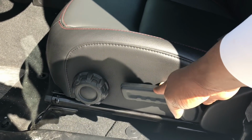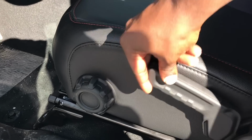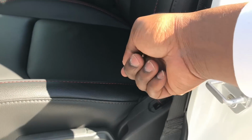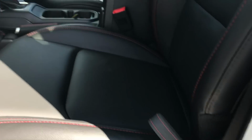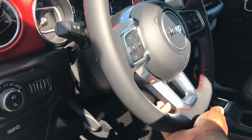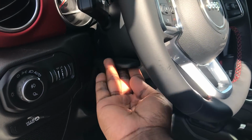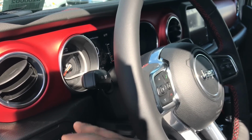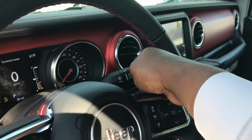And then here are your controls for your seat. This is going to push the seat up and down, and this is going to be for your lumbar support, and this is going to set the seat back. You do have a telescoping steering wheel. Goes up and down. And of course you can control your lights, high beam, turn signals, and your windshield wipers.